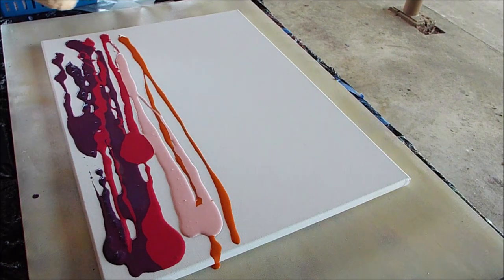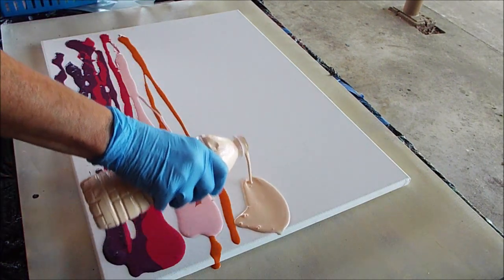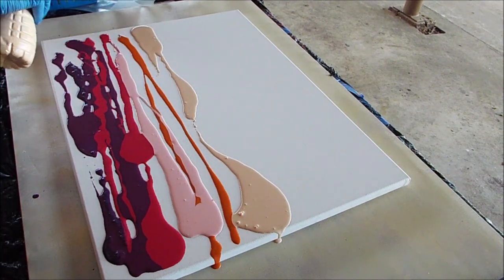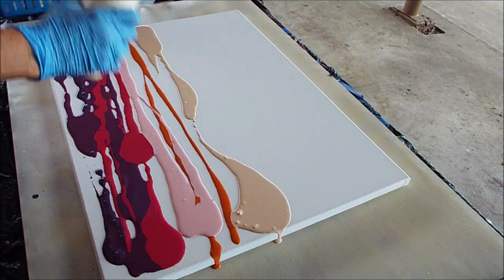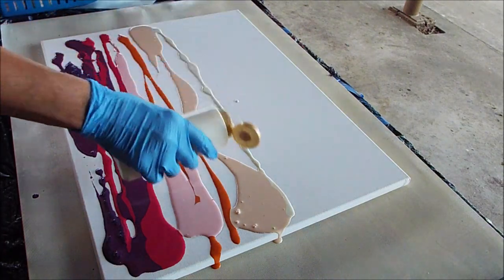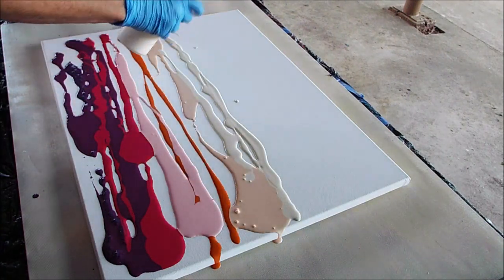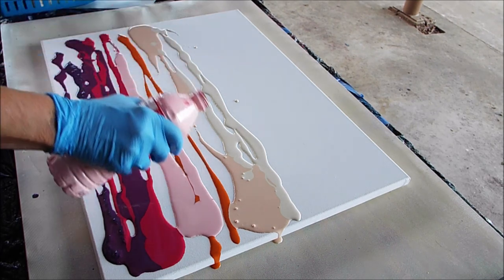I've got this kind of a strange peachy color, which I'm going to put down here. Oh, well, I guess I put a bunch of that. Well, that was not good. This is thinner than I thought it was. And then here's this vanilla-y color, which I kind of want down here at the bottom, too. These are old squeeze containers for, like, the stuff you put in coffee, the tasty stuff, caramel, what have you. So I think some more pink down here as well.